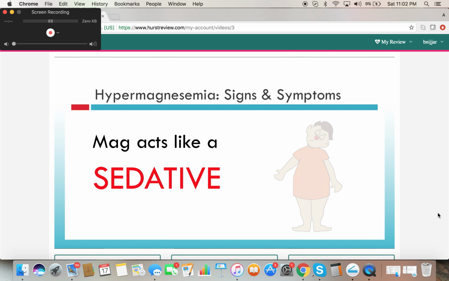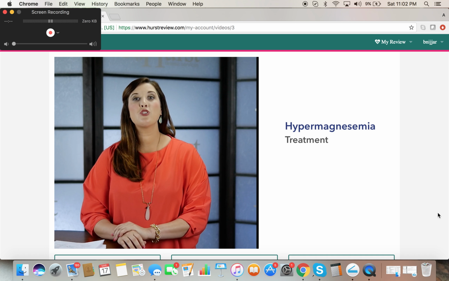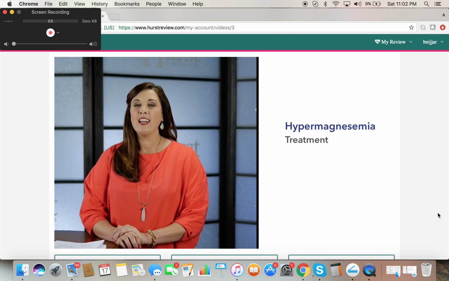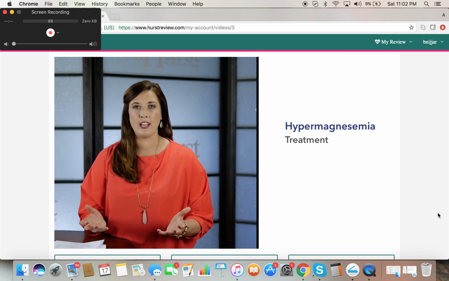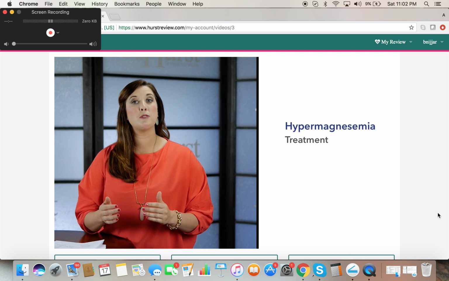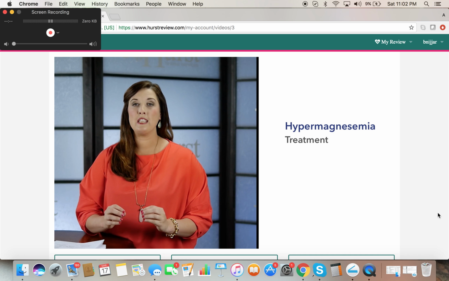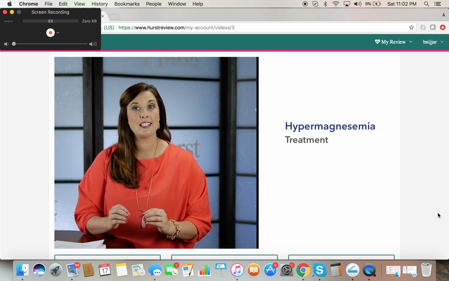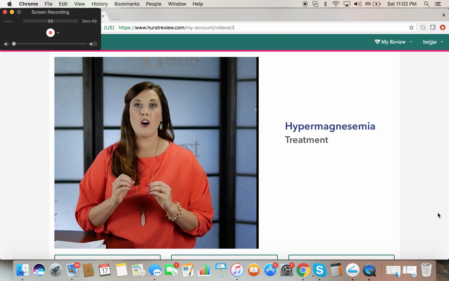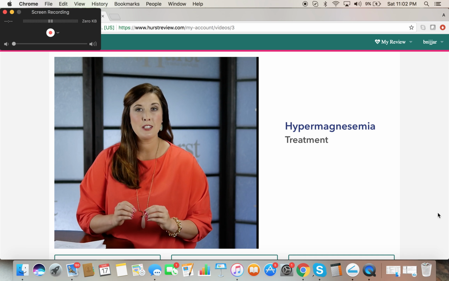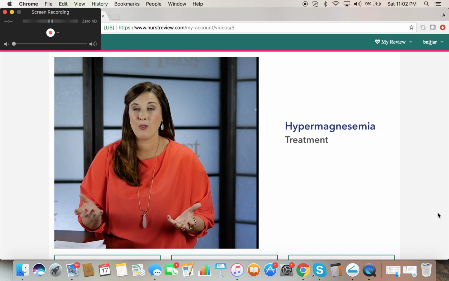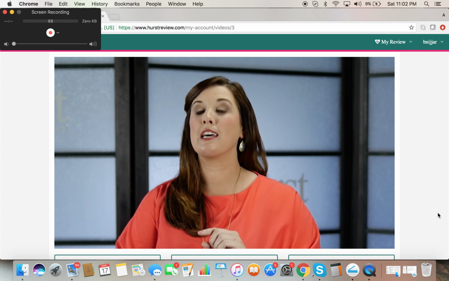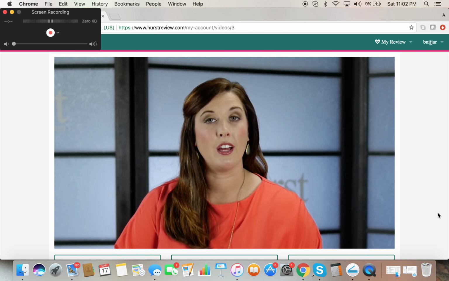Sedative, yes, absolutely. Now, look at the treatment for hypermagnesemia. They might need to be on a ventilator, right? Yeah, it just depends on what their respiratory rate is. If their respiratory rate goes below 12, they are going to need a ventilator. Y'all, if they have a respiratory rate less than 12, they are toxic on mag. Okay, they also might need dialysis because what's not working? The kidneys. In fact, the kidneys may have caused the hypermagnesemia to begin with.